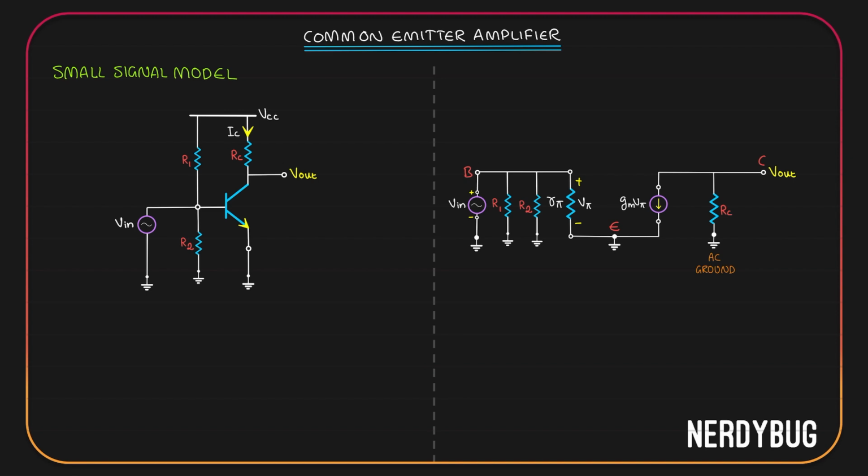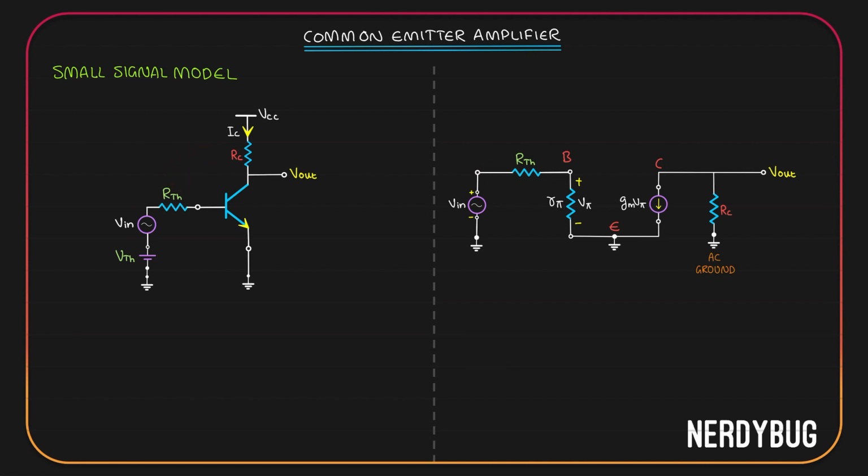There is another way of doing it. Instead of taking R1 and R2, you can take the Thevenin equivalent of them. Then the actual circuit will look like this. I have added the Thevenin equivalent resistance and the Thevenin equivalent voltage. VTH again is DC, so we'll have to short it. RTH, as you can see, is connected between the base and the input voltage. So in the small signal model, we can show it like this. It is connected between the base and the positive terminal of the input, just like how we have in the actual circuit.